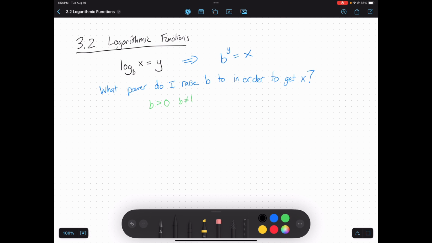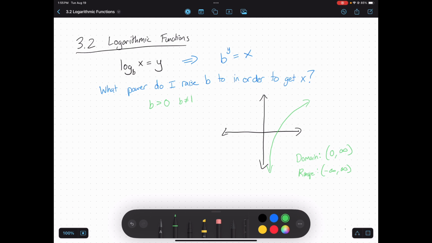But if we were to graph a logarithmic function, it would look something like this. And of course, it'll vary slightly depending on what the base of the logarithm is, but it'll always have the same general shape. One thing you might notice about this is if you look at the domain, your possible x values, I'm limited to just positive values. With logarithmic functions, you can only plug in positive values for your inputs. The logarithm of a negative number is undefined. But the range can be any value from negative infinity to positive infinity.